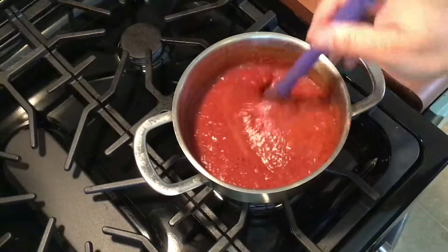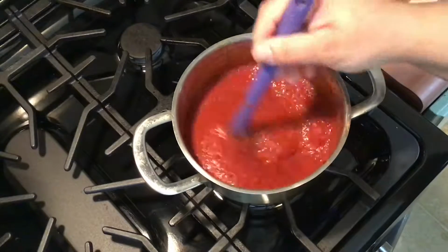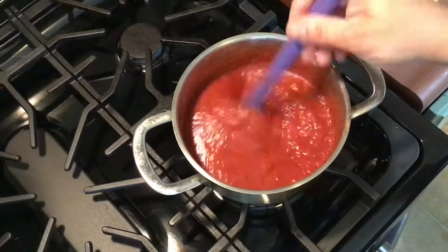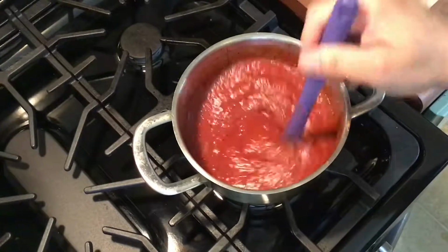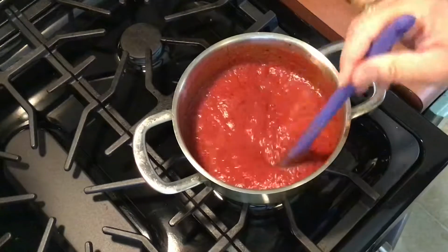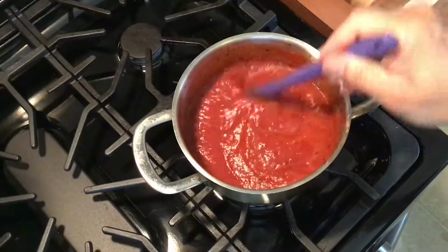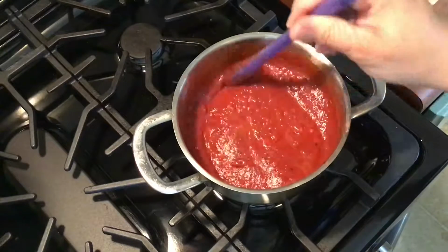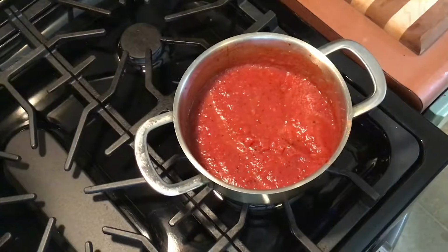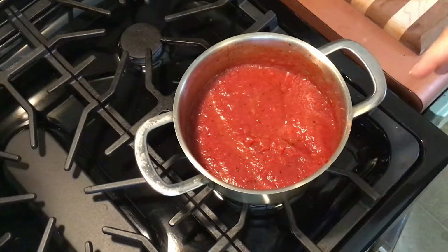So some people use sugar. I didn't feel like digging my sugar out for a little teaspoon of it. So I just did a little honey, and I would not have put that in with the olive oil. I, again, don't know why I did that. That's all there is. I'm just going to bring this up to a simmer and let it simmer for a few minutes, and then I'm going to turn it off and cool it down, because you don't want to put hot sauce on a cold pizza.